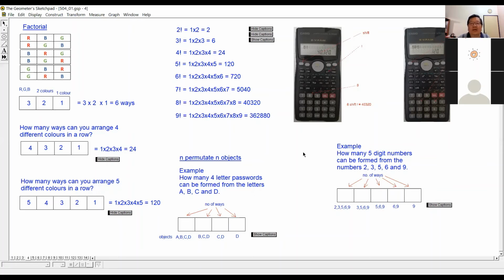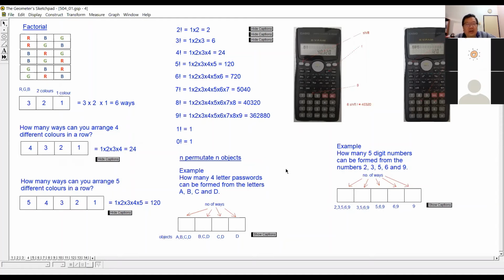Now let's say if I have one object, how many ways to arrange the one object? Only one object. How many ways? One. I don't have any object, zero object. How many ways to arrange them? One. No need to arrange is one way. So now, by definition, 0 factorial is 1. And if you don't believe, you can use your calculator. You type 0, then factorial and see whether it's 1 or not. Yes, it's 1.